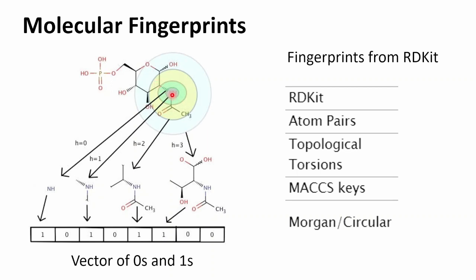So this is a radius of 1, a radius of 2, a radius of 3, and based on that you have a space allocated in this vector, which can either be 1 or 0 based on what the functional group is and whether it's present in the molecule or not. These are some of the fingerprints available in the RDKit package. We'll be mostly using Morgan or circular fingerprints, and this would give us vectors of 1s and 0s, which would be A, B, C, D, E, and so on. And while training, the weights could be determined by the machine learning model.